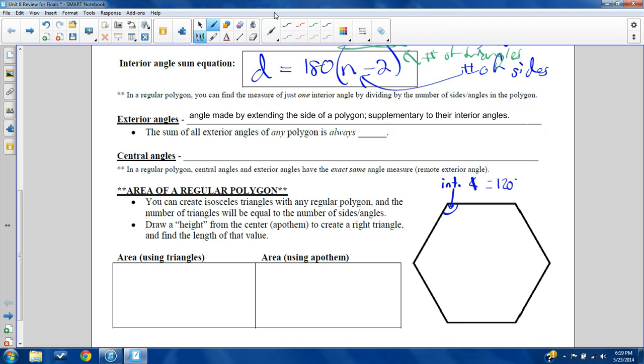Here's what all that means. Exterior angle, let's take the side, and I want to extend it outward. Like that. Okay? The exterior angle exists right there. Now, it's not the same measure as the interior angle. There are exceptions, such as squares. It's 90 degrees each. But the exterior angle plus the interior angle is 180 degrees, right? They're supplementary. So that's an exterior angle.